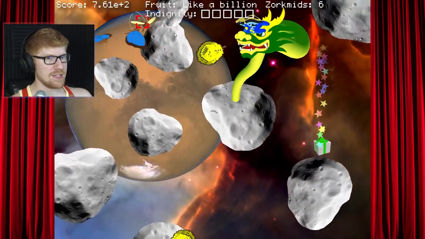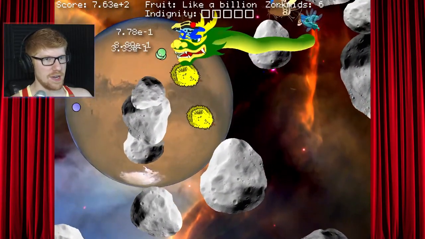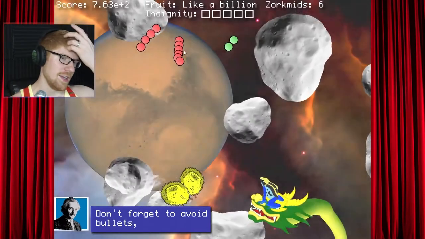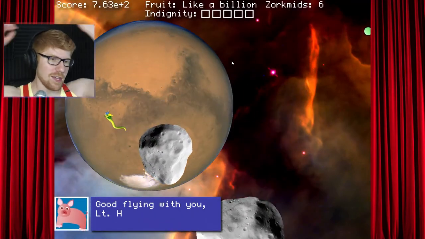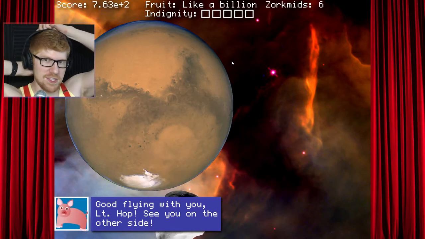You simply can't get to them. Like, I can't get to those bugs right now. Ow. Don't forget to avoid bullets, Lieutenant Hop. Yeah, I'd love to. Oh, here we go. Good flying with you, Lieutenant Hop. See you on the other side.